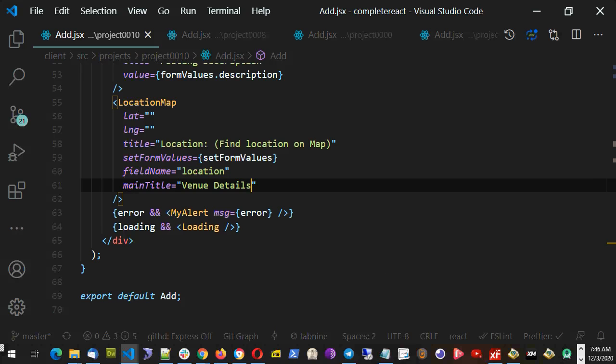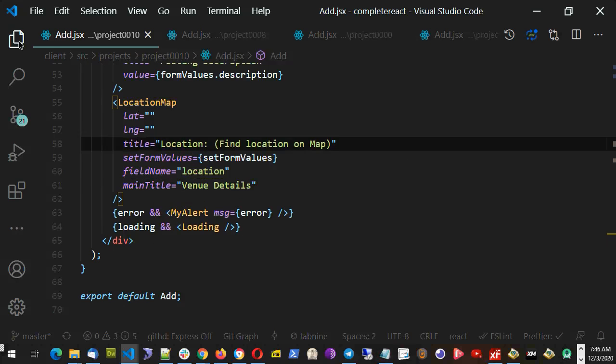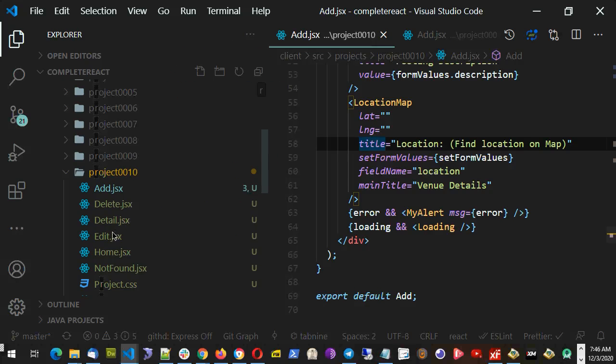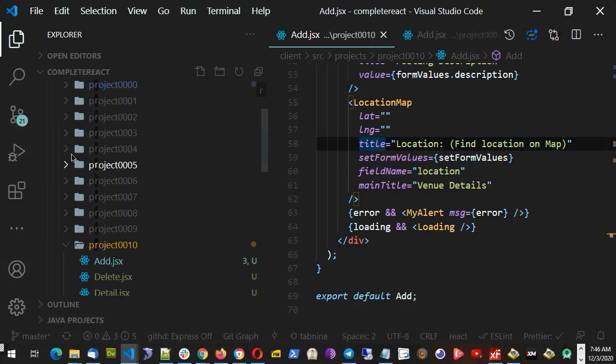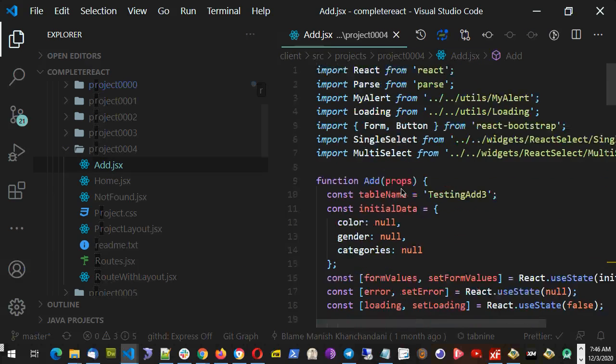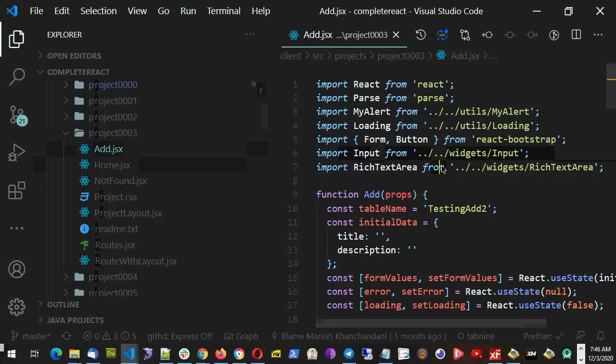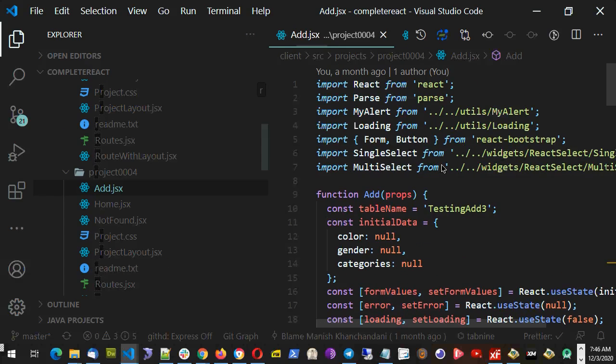Okay, so what is the next field? Next field will be the categories. For categories I need the checkboxes. So let's see the checkboxes. Where have I used checkboxes? This is select. This is input area.